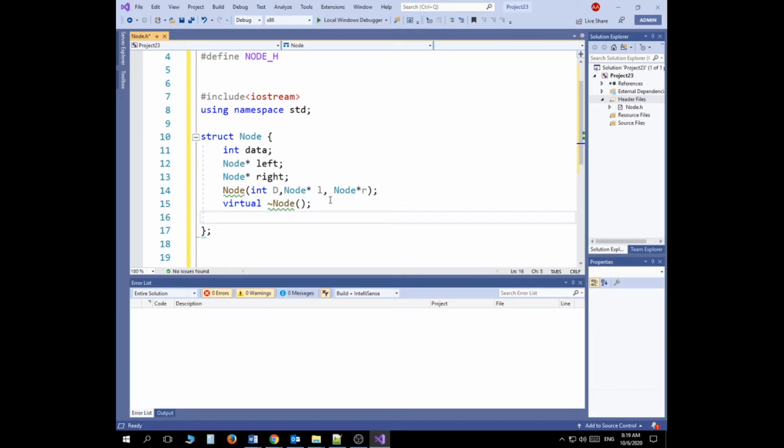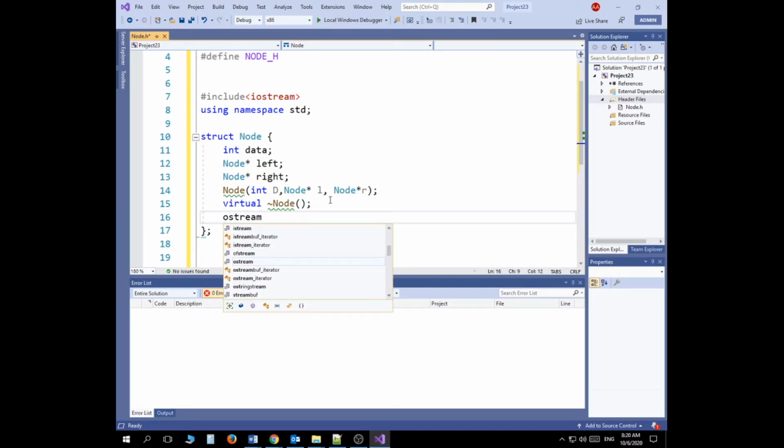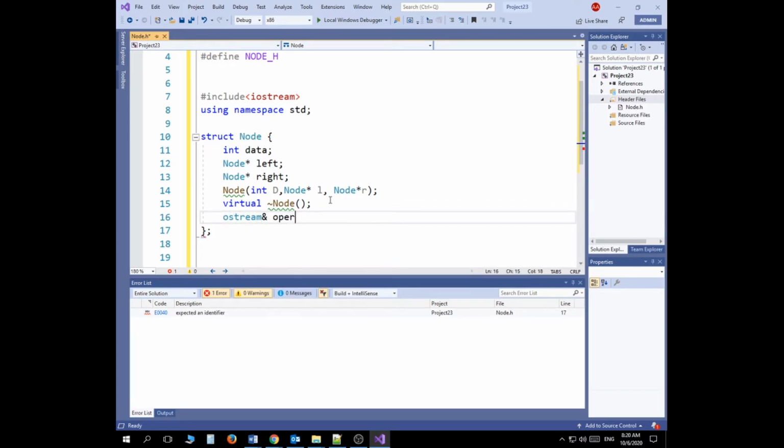Now, after that, I am just going to overload the insertion operation for showing the data. So I will just say ostream reference operator, and then we're talking about this operation.